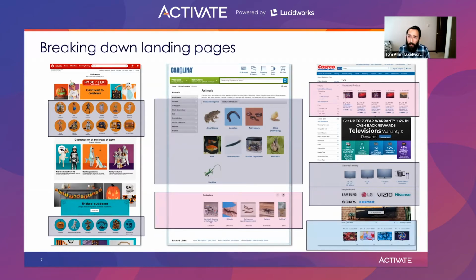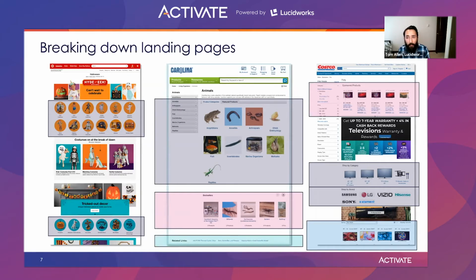In light blue down here, we have browse results. This is very far down. In a lot of cases, this is all you can merchandise because this is actually being driven by search. And if you look at all these 3 pages, if that's the only part of the page you can merchandise, you're missing out on all of that screen real estate above.